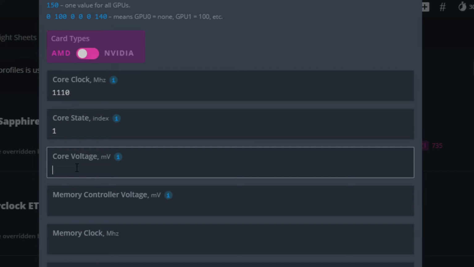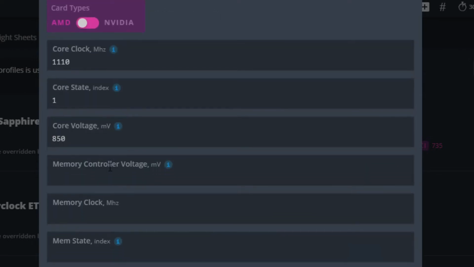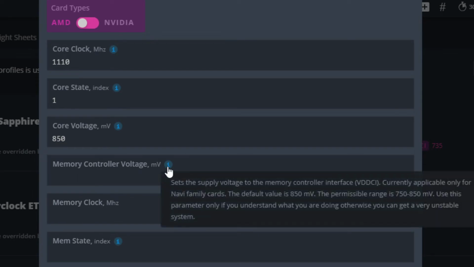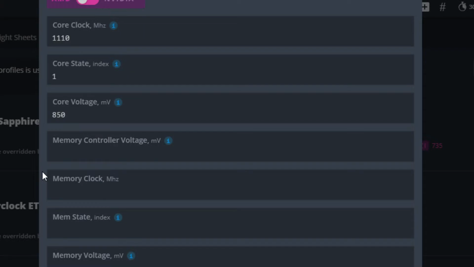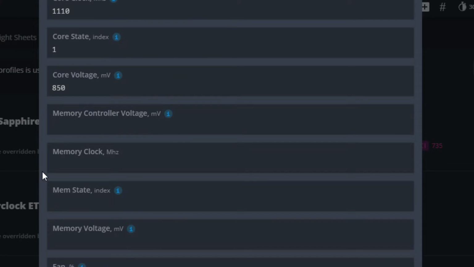I have two options: either start with 800 millivolts, or, because I don't know what kind of memory performance we have, start with a safe setting of 850 millivolts. Then we have memory controller voltage as well as memory voltage. These settings generally apply more to the Navi cards, but they do have an effect on the Polaris RX 570 GPU as well, but we'll get to that later.